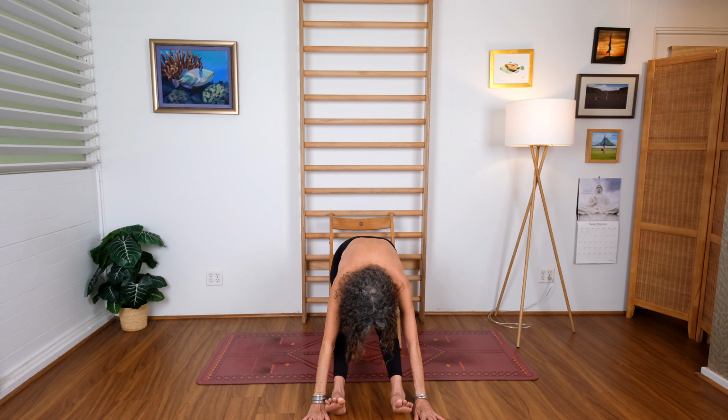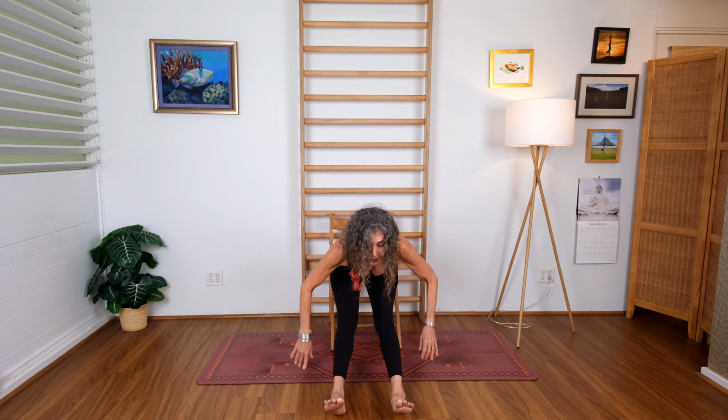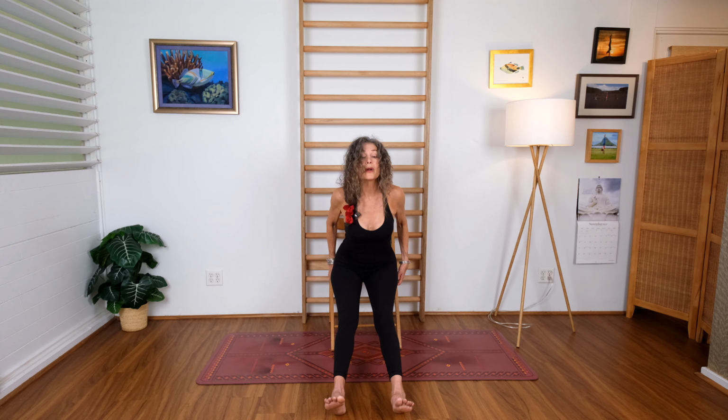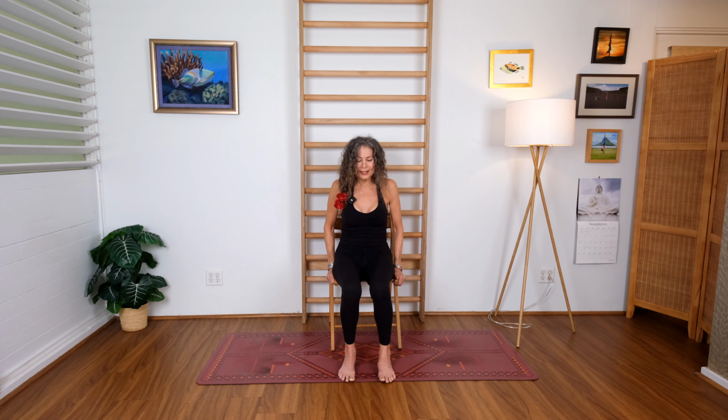And maybe you can reach. Breathing. Inhale, lengthen through your spine. Maybe you could do this. Maybe you're holding on. Rise up. And we come to seated.